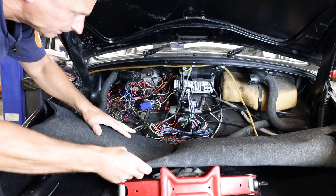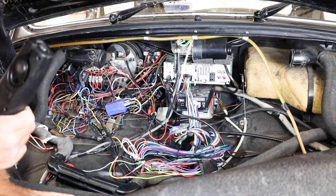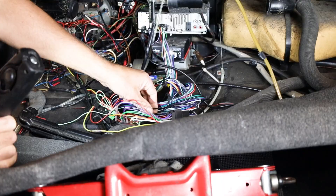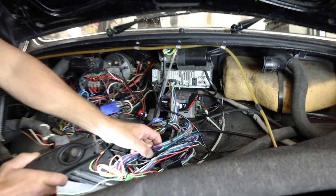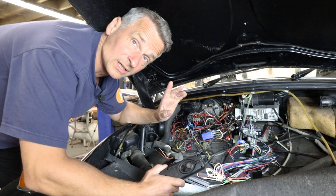We can get to the — oh my word, look at that lot. That is a lot of wiring. I've got my work cut out here — I'm going to have to go through and see what's what. I think a lot of this is radio wiring. Surely we don't need all that. I think I'm going to have to start with the radio — I'm sure we don't need all those plugs and all that wiring. We can get rid of some of that, simplify it. It's got a little amp here as well, and I'm going to run through all the feeds and make sure the earths are good.